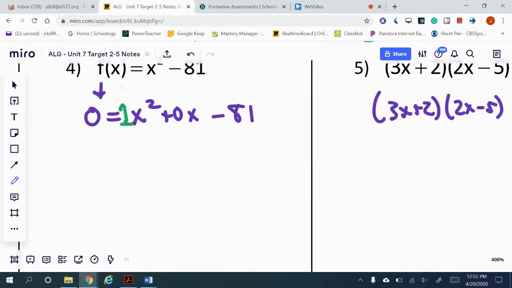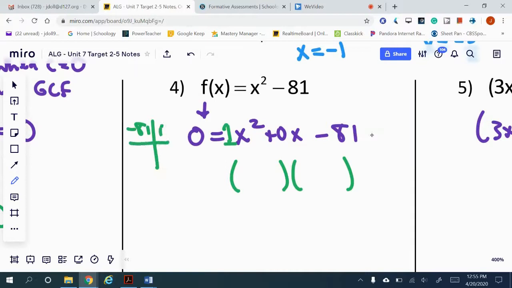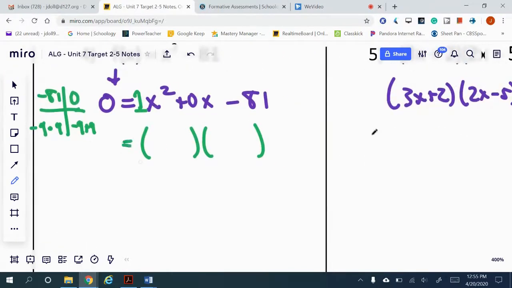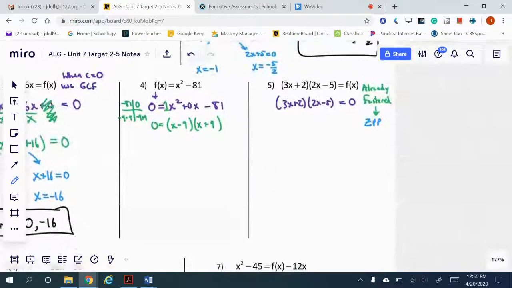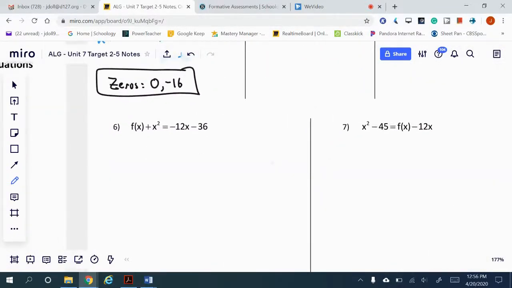Well, we just do this the same as we always did, guys. Factoring, our leading coefficient a value is 1. So I need two numbers that will multiply to negative 81 and add to the b value, 0. That's really easy because to add to 0, you have to be opposites. So we have negative 9 times positive 9 gives me negative 81, and negative 9 plus 9 gives me 0. So x minus 9, x plus 9, and now we're ready to finish this with our zero product property and solve. You will very rarely see the range not written by itself, but it's possible.